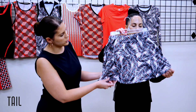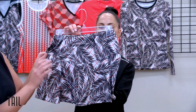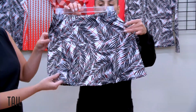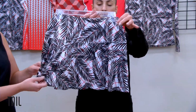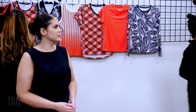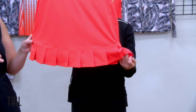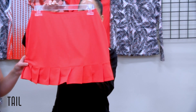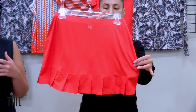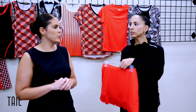Our next skort features the grid palm print — the Cleveland skort at a 14-and-a-half-inch length with a slight curved insert at the waistband and flounce detailing, so this silhouette has great movement and really highlights the print. The Maple skort — we've done her before and we're introducing her again in paprika and sleek touch jacquard with a pleated hem panel. A very classic-looking tennis skort — having her in red is going to be a showstopper and a no-brainer for this collection.